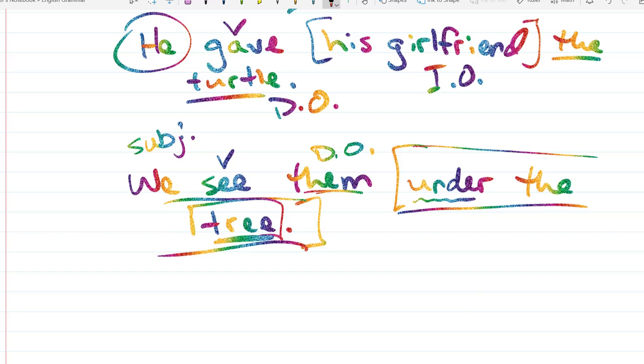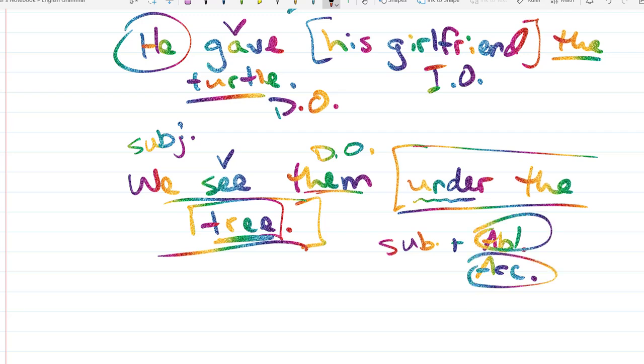And typically in Latin, that's where we'll see that, under sub, and that's sub plus either the ablative or the accusative, right? Just depending on if it's under or from under. So that means that tree then, it's going to be one of these two based on the rules of whatever our preposition is going to do. So sub, in, ex, de, anything like that.